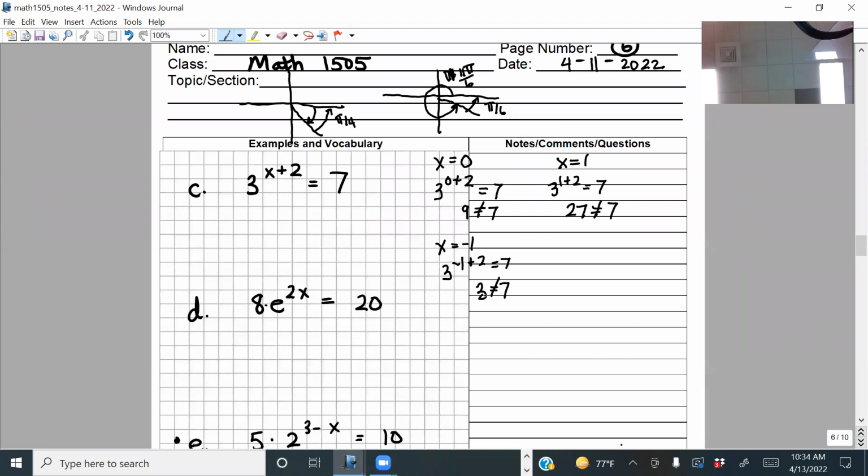Yeah, we certainly can use decimals, and the solution here is going to end up being some sort of decimal value. It looks like it's going to be between 0 and -1, correct? Because when you tried x being 0, the left-hand side was 9, a little bit too big. But when you tried x being -1, the left-hand side was 3, which is a little bit too small. So our solution is a negative number somewhere between 0 and -1, but who knows, right? We're not going to be able to very easily guess at what the answer is here.